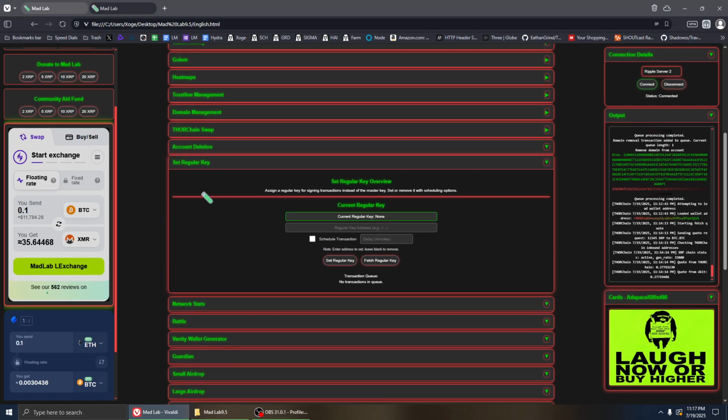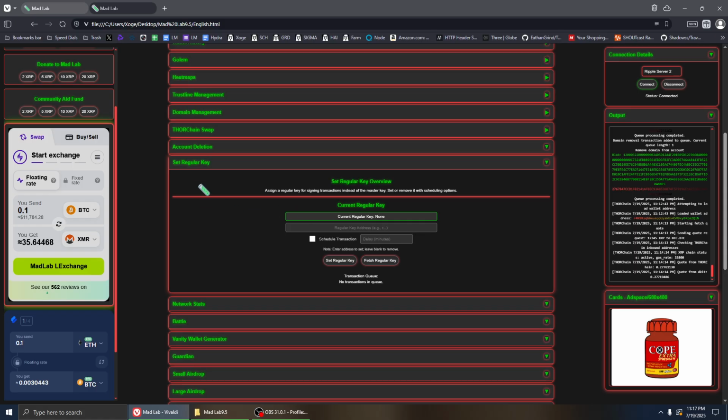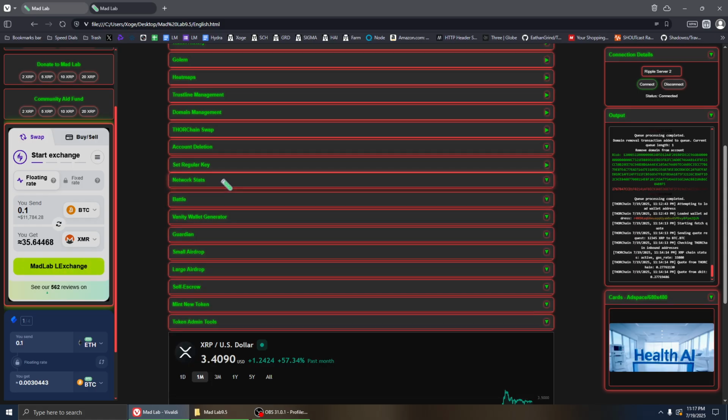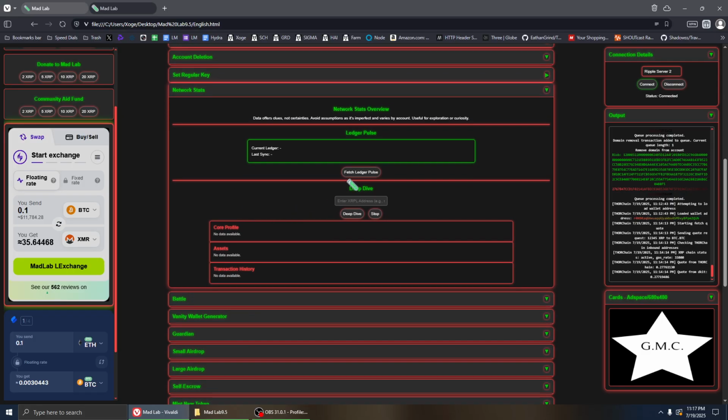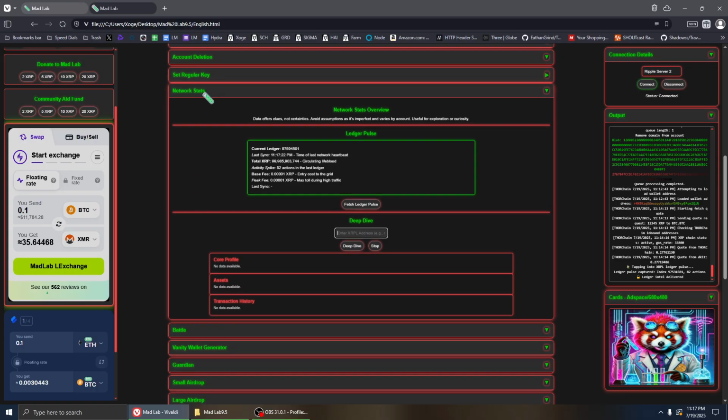So regular account key, this is so you can have another account signed for you. It's for people getting a little bit more tricky and geeky. So if you know what you're doing, that kind of stuff is for you. Network stats, you can fetch a few interesting little tidbits here and there, or you can dig into another account and try to figure out some stuff.